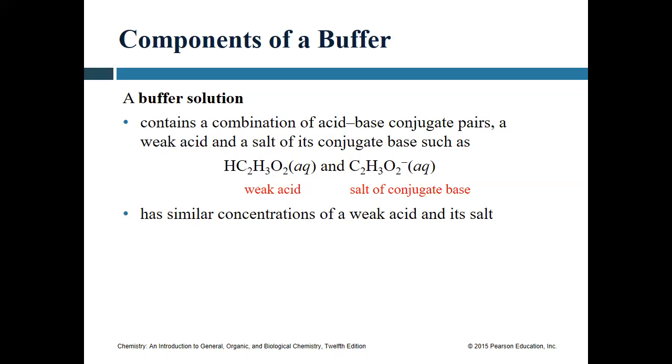And what we see in the most effective buffers is that we have a similar concentration of both. So if I'm looking at a buffer combination between acetic acid and the acetate ion, what I'm going to see is that inside of that buffer, I have similar concentrations of acetic acid and sodium acetate or potassium acetate or whatever the source of my acetate ion is. I'm going to have both present and both present in relatively constant, consistent amounts. It's not going to be one-sided where I've got a ton of the acid and just a tiny little bit of the conjugate buddy. They need to be near each other in concentration. Because what's going to happen, why these pH changes are going to be so moderated, is based on the relationship between those two components and each other.